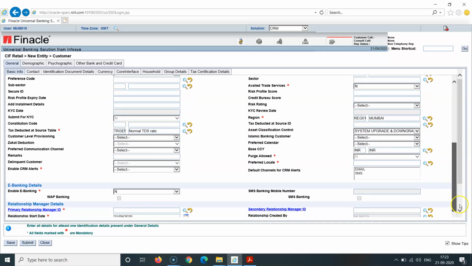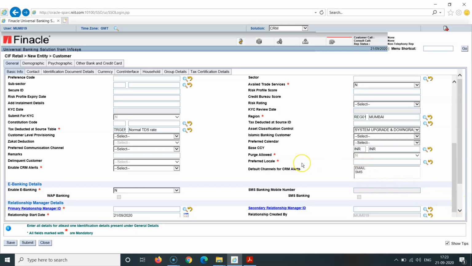So let's see which are purged. Remember this CIF: all the information that is entered in CIF is never purged by the bank. The reason being, in case a customer closes the account, or ceases to operate the account and it gets dormant or inoperative, we need information. What is his contact info in case of need? The bank wants to have the addresses, phone details, any contact information, or if a customer comes back and wants to initiate the relationship again, we can use the same CIF ID here.